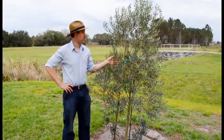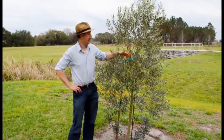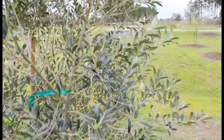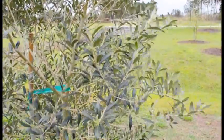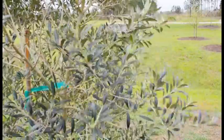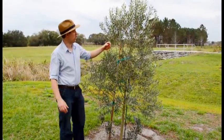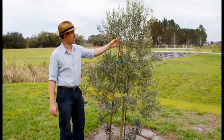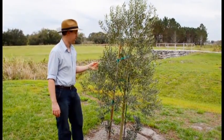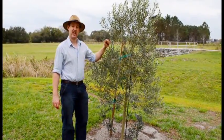Now, this is a tree you would normally associate with the Mediterranean. I have a couple of these growing in my yard. People go, oh, what is that, some sort of an oak? No, this is an olive tree. In Florida, there's a couple of varieties of olives that'll grow pretty good. There's actually an olive oil producing grove up in Citra, Florida. They can handle some cold, and they're quite a productive and fantastic tree to grow. And as you can tell, it's a beautiful tree just to tuck into your landscaping.